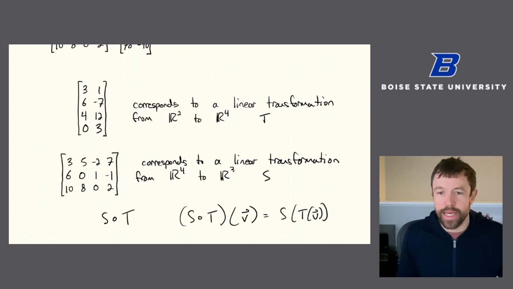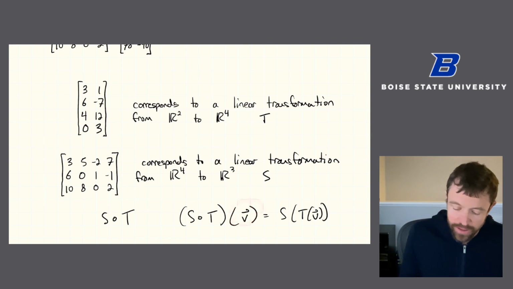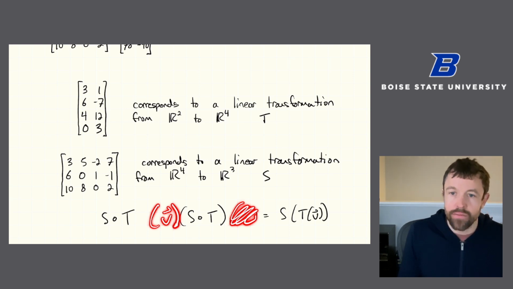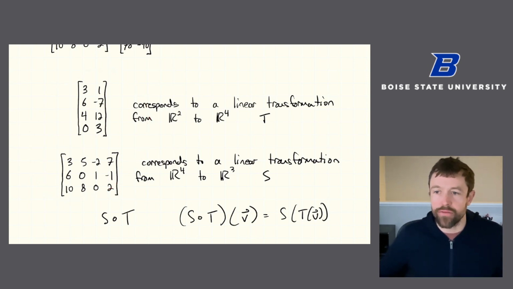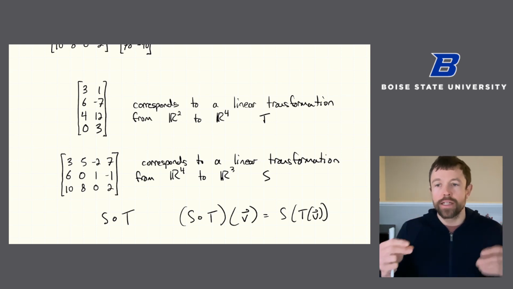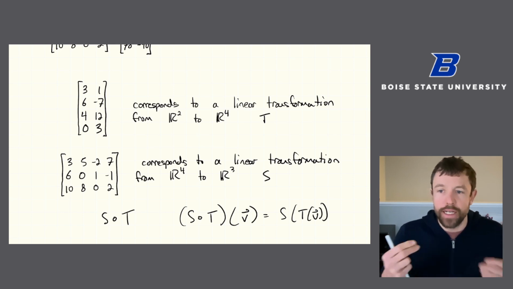And so what's the mistake? Because we read left to right, really we should be writing this vector over here, right? This notation would be a lot better if the vector were written on the left, so that we start with the input, and then we apply this thing, and then we apply that thing. And then we would have to change how we defined matrix multiplication times vectors. We would have to write our vectors as row vectors. It's not really important. The point is that if it seems backwards, it is backwards.